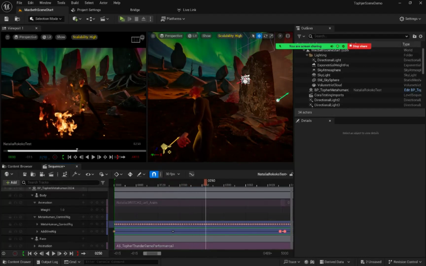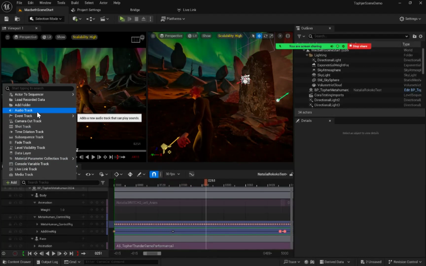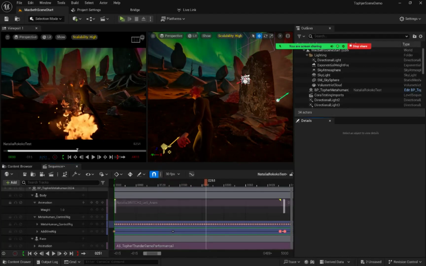But to be sure, I got to add an audio track here and bring in the actual audio, and I'll be able to see the waveform, and it's probably right here.